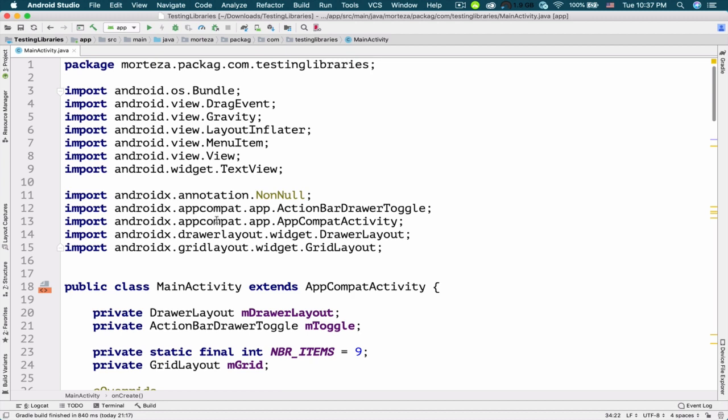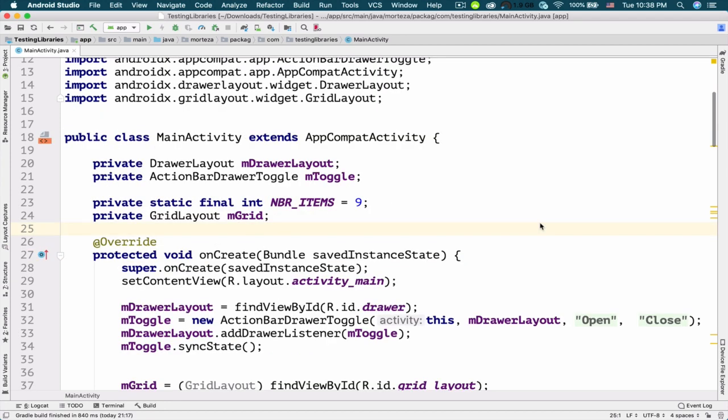When we work with the Android libraries or Android components or other external libraries in our project, we might see some of these imports here, and these import statements must be added to the top of the file. Otherwise, we won't be able to use that library. For instance, in this specific project, I'm using something called grid layout.